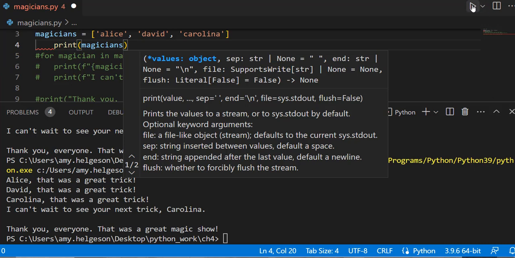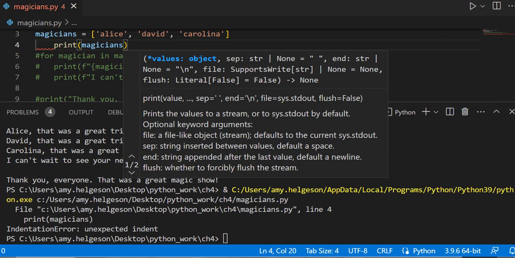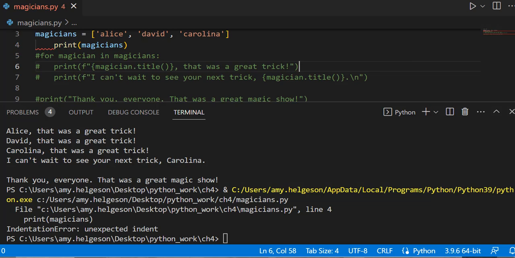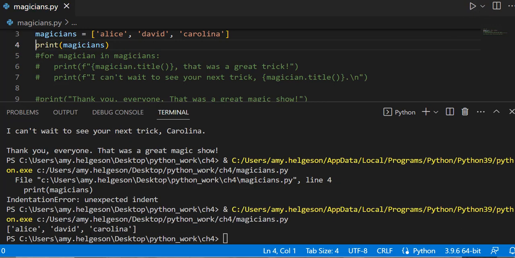Give it a run. Now it says indentation error again, unexpected indent, and that's because this is not part of a for structure. We would want to just have it at the left margin so that we get the raw output of that list itself.